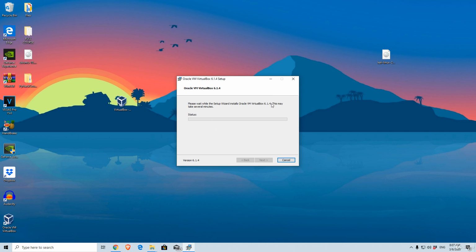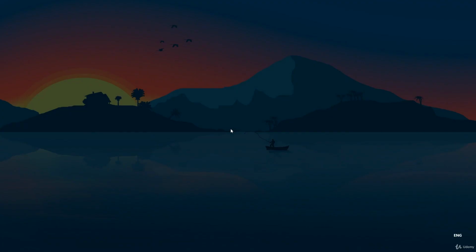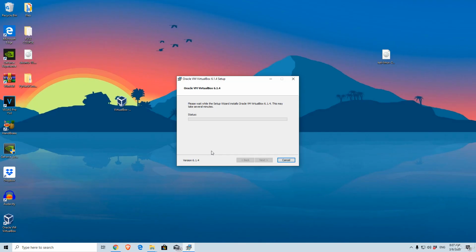And as it says right here, this may take several minutes, usually it is around 2 to 3 minutes. It will ask, yes, I don't really have a password to type, and it should start installing VirtualBox on my machine. Now, you might notice that I already do have VirtualBox, and this version is actually going to be updated to the newest one, which is 6.1. I'm just going to wait for this to finish, and I will get back to you right away.